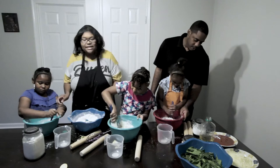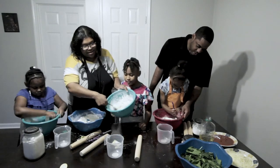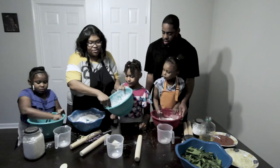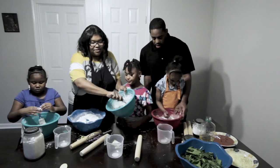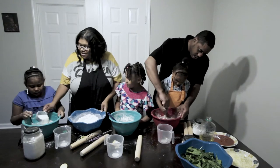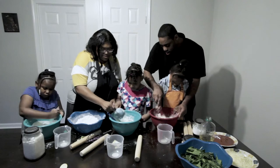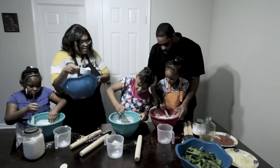And so then you want to take a look at your flour. Can I use your bowl real quick? So you see this little mixture right here? We want it to be a little more consistent. So we're gonna add a little bit of flour at a time to get it into a nice soft ball of dough. So we're gonna do a little bit at a time. Yeah. All right, so just a little bit at a time.